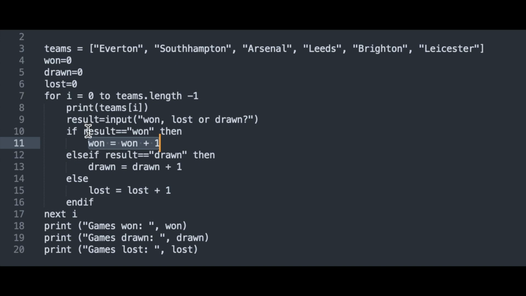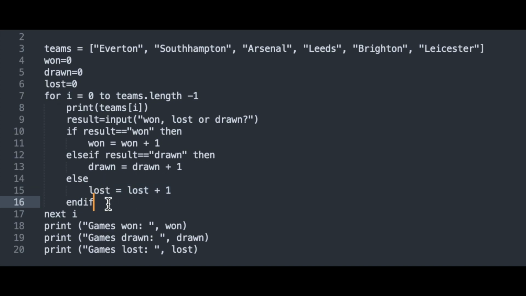If this statement is false, then it will continue and do this further if statement. If the result was drawn, then it would add 1 to the drawn variable. For simplistic sake, if we haven't won and we haven't drawn, then we obviously must have lost. So we therefore add 1 to the lost count.